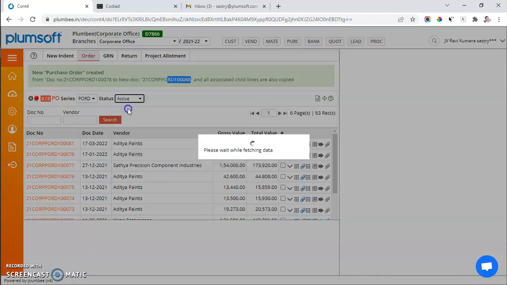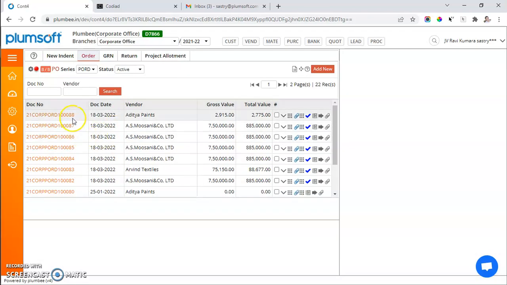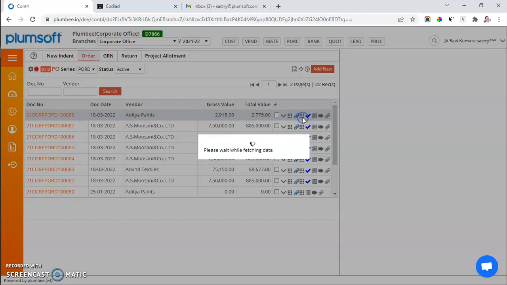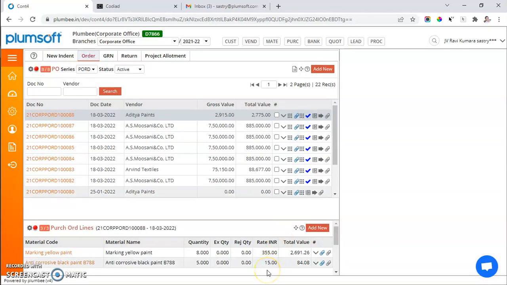You can see the 88 indent, Asian Paints 2900, exactly 2 numbers have come there. It has come into active stage, so that you don't have to retype the old purchase order. Sometimes some purchase orders are very long and you can replicate them and then reduce the quantities or change the quantities if you want. So this is one more feature I thought I must mention.